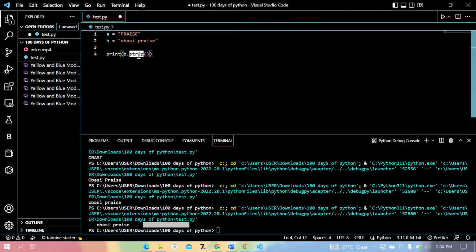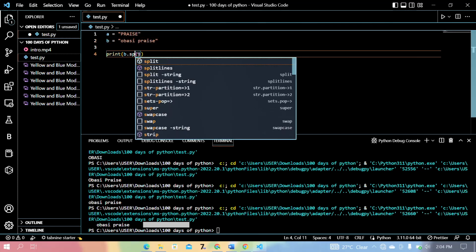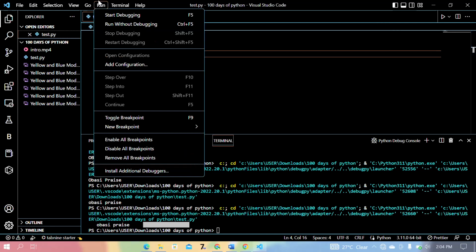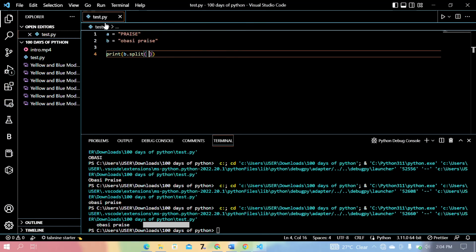So what this split does, it takes this function, and maybe we can split at white spaces. So I'm going to say where do you want to split from? If I was using regular expression, that is a very special function you can use to split, or we can just use a space. So we want to split at that space, and it's going to create a list. And same as we have join when you want to join a list to a string. So you can see it has created us a list with Obasi.